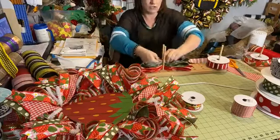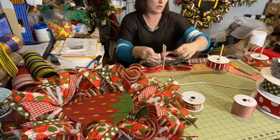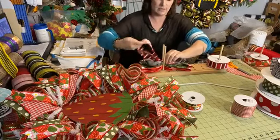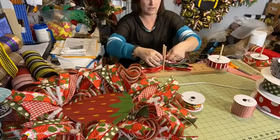So we have to watch our sweets, whether it be watermelon or strawberries or drinks. They all like to get in our sweets.